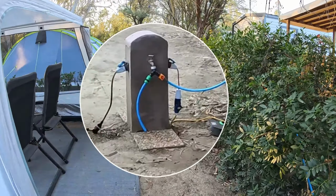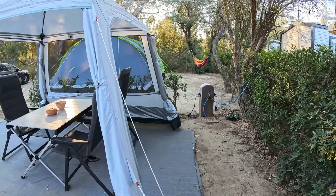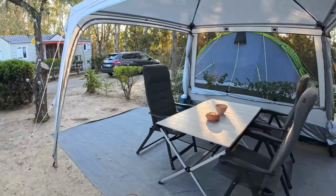You can see I've got the adapter on the EHU lead because the pitch is reverse polarity, so I've gone and put that right. But yeah, we have taken a few of the things down. I've taken the flags down, I put the barbecues away, the kayak away, that sort of thing, because we were advised that there's going to be a storm. There's a storm coming in, so pretty much once I've finished doing this vlog, I am going to come back, we're going to take the awning down and we're going to pack everything away ready for a departure tomorrow.